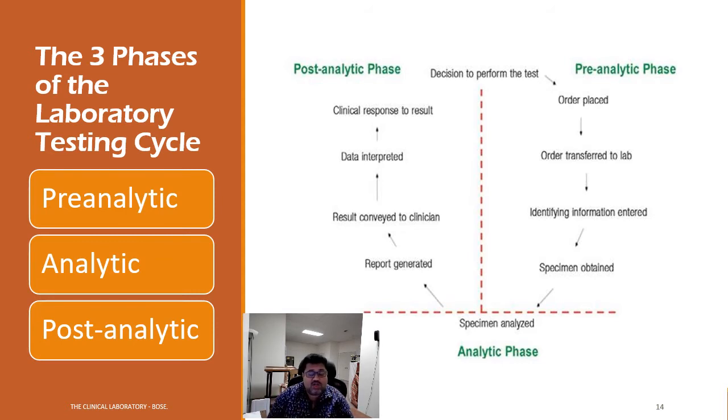And then you get into the post-analytic phase, and this is where a lab report is generated, delivered, and interpreted at your end. Once it is interpreted, it also includes the clinical response to the interpretation, as to what to do next. PTs are going to mostly deal with this post-analytic interpretation of lab data for now. It is important to know your lab values. It is important to use that to inform your practice.